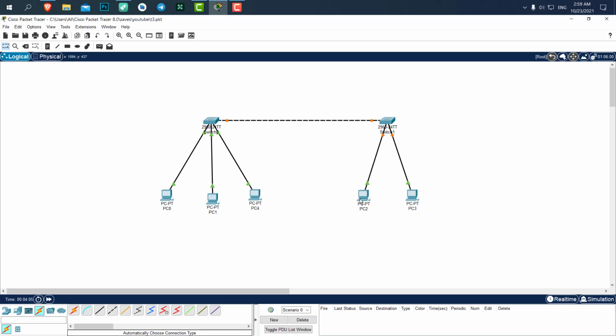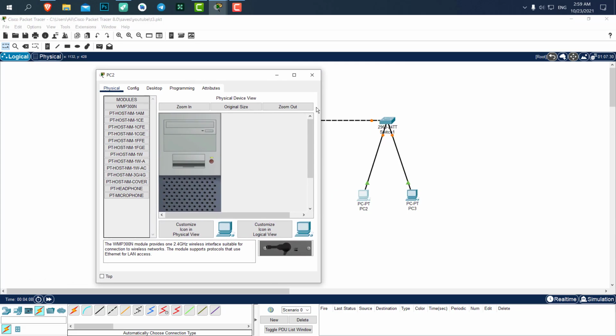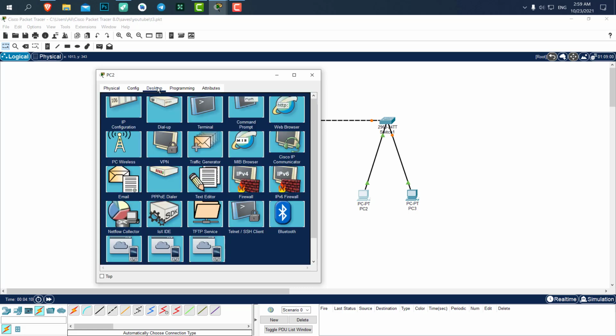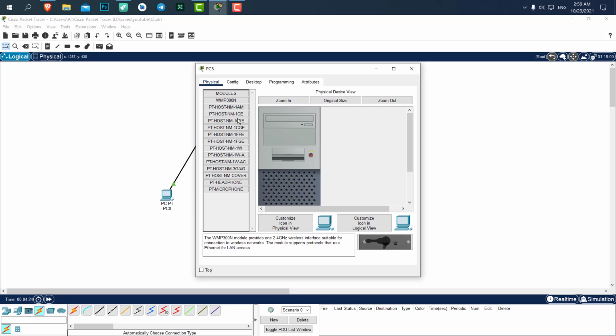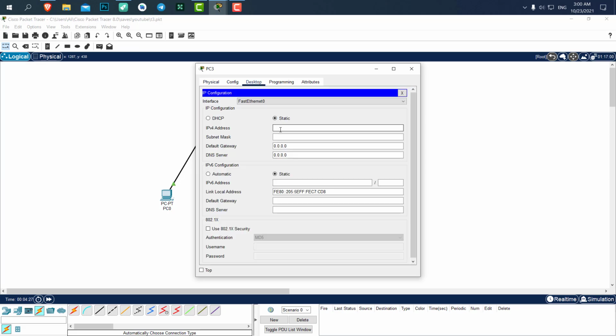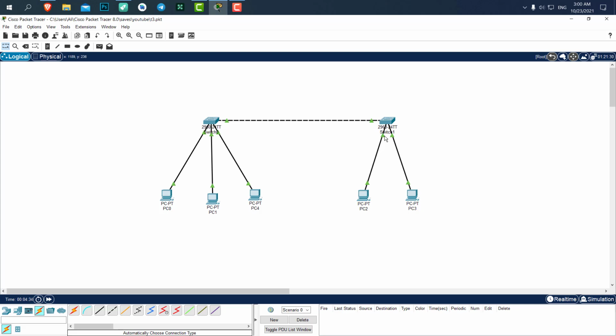So in the meanwhile, we're going to give IP addresses to these two. So let's say the IP address here is 192.168.1.20. And this is gonna be 21. Okay, the lights are green now and the IP address has been set. It means that now we can communicate between these computers.